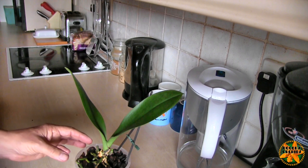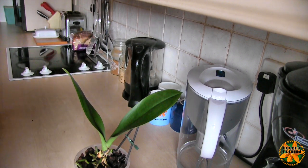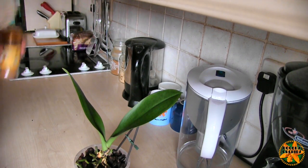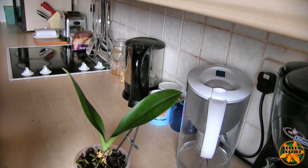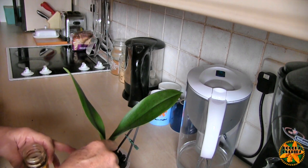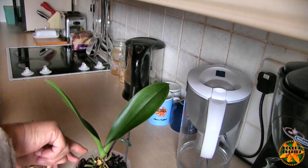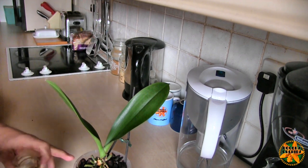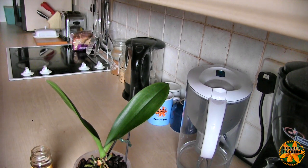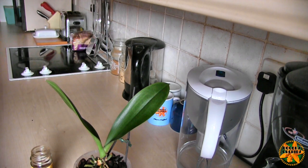I would always say, if you're cutting a Phalaenopsis spike, don't cut too close to the stem. If you do happen to get a bit of rot, while we're on the subject, if it's right next to the stem, it could get into the stem and then you are in serious trouble, because it's a job to recover from that. But as I've recently cut those spikes, just to be sure, we'll put a dab of cinnamon on the end of each of those spikes, and that will seal it, stop any infections getting in, and just dry the end of those spikes off, and that removes the chance of any rot setting in.